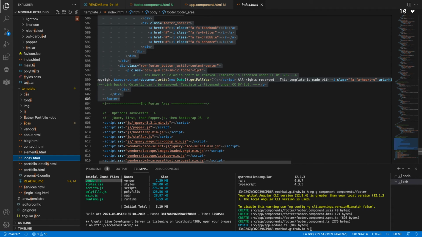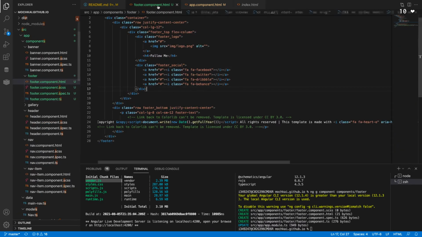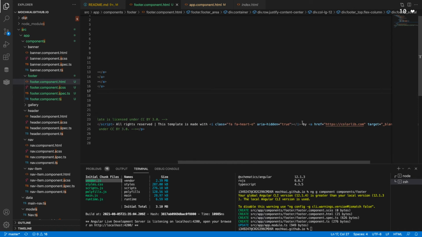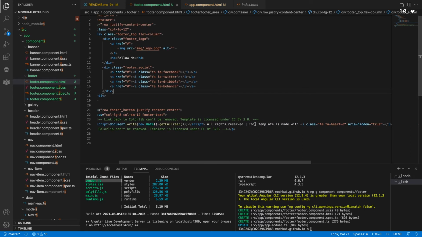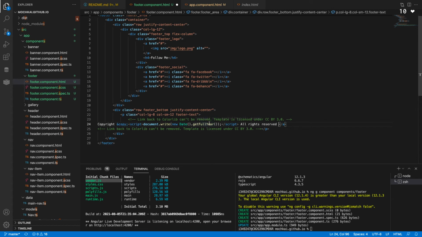First thing I want to do is get rid of the footer notes where it says all rights reserved. That's cool. Okay, so let's remove this part. Reserved.